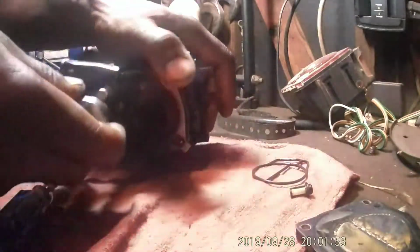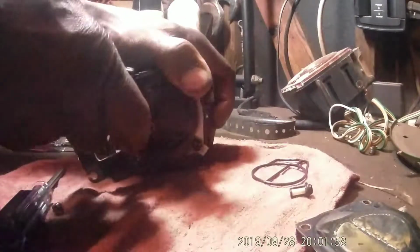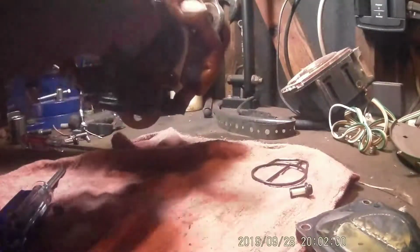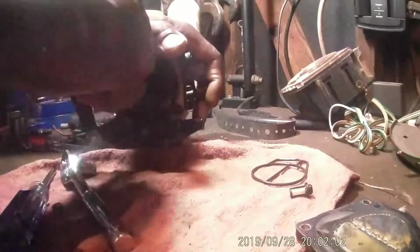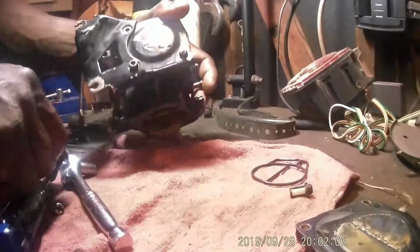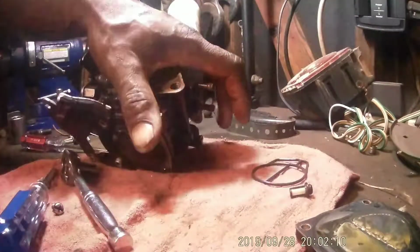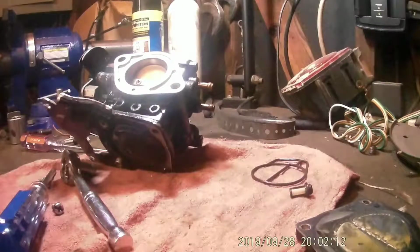Don't know why they did that. Guess they couldn't find a screw. Oop. I'm just gonna look in here anyway. Why would they put an Allen head screw? Make the job more difficult.